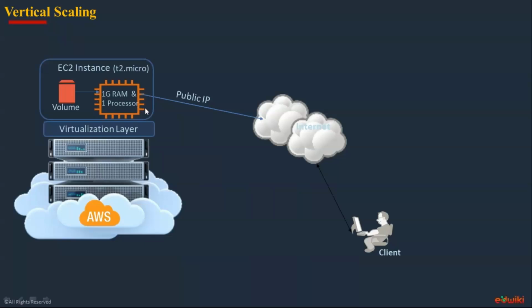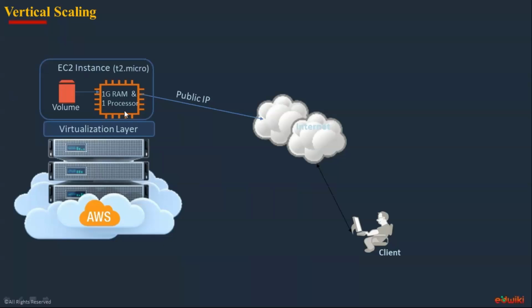Now it's time to think about how to increase the instance compute capacity. Initially you thought 1 GB and one processor would be enough, but now you think this is not enough and you need bigger capacity. Or you might be over-provisioned, and you want to reduce the capacity to minimize the billing sometimes. Vertical scaling is the concept in AWS which allows you to change the capacity of your running instance.